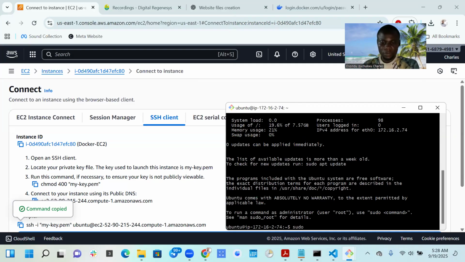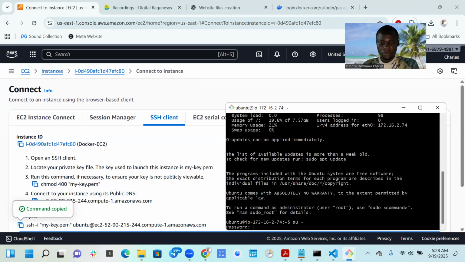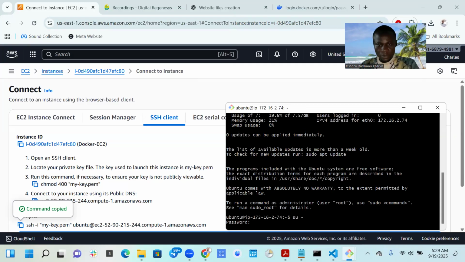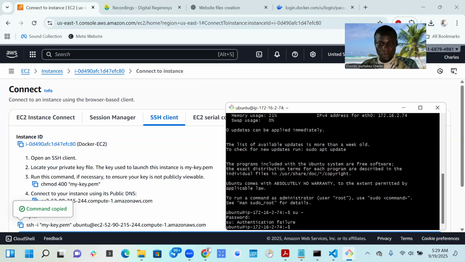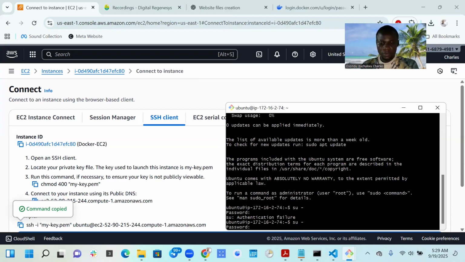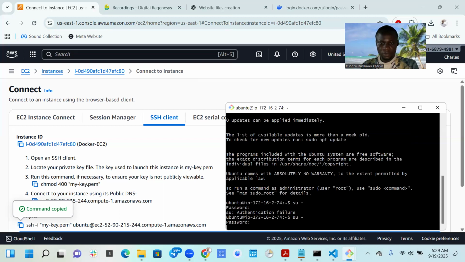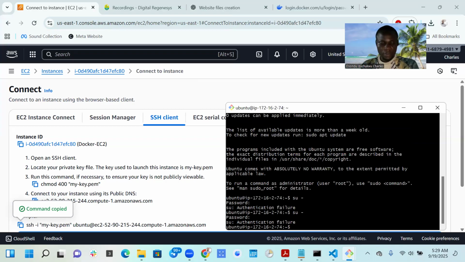So if I want to enter as the root user, if I do not give it a password, let's try again.